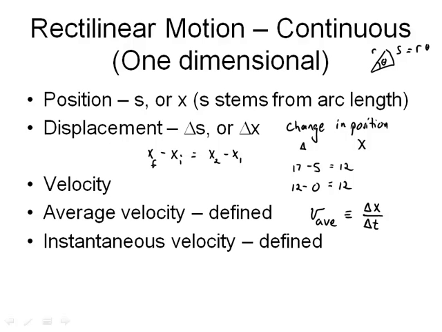In a similar fashion, we have an instantaneous velocity. An instantaneous velocity, which I'll just write as v, is defined as the derivative of position with respect to time. And so in my previous example, as I'm moving across the room from the right side to the left side, my velocity has some non-zero value because I am moving. And in fact, if we think about positive to the right and negative to the left, I have a negative velocity. Now, that doesn't mean I have a negative position. They are not the same thing.